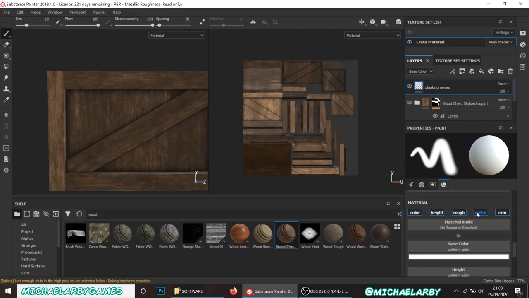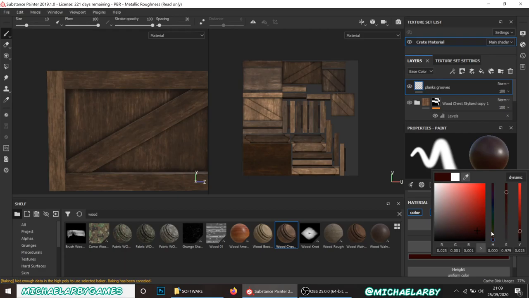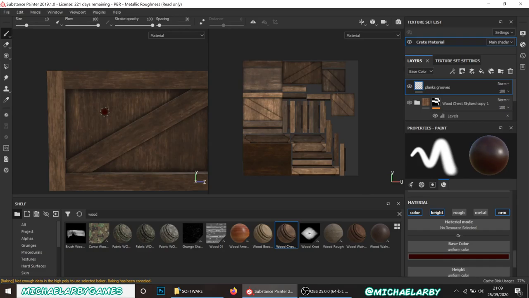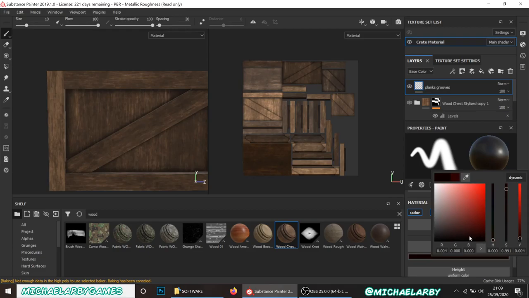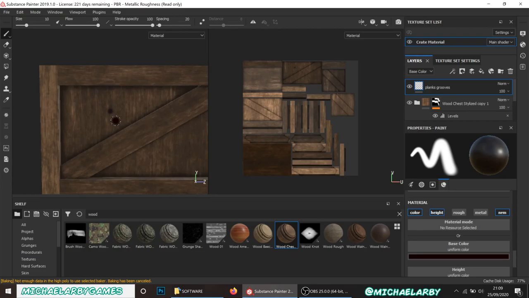We're not going to worry about roughness. We're not going to worry about color. Actually, we might keep color on. What I might do with color is I'll go for a nice dark, very dark brown color. And that'll just enhance it. We'll go to paint in little shadows here, even darker than that. That's maybe a bit too red. Almost black, just with a little tiny bit of color out there. That's looking good. Really, really dark, just off black color.